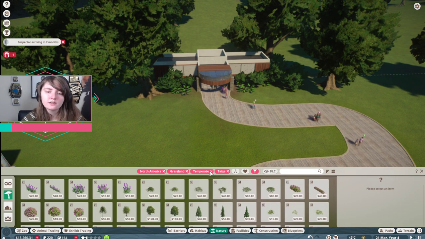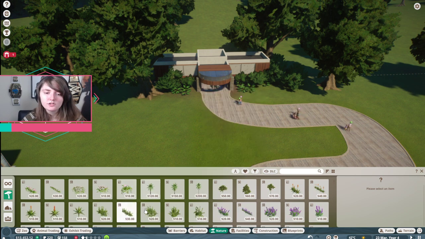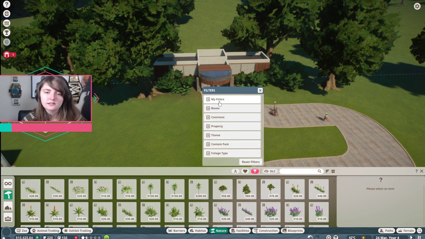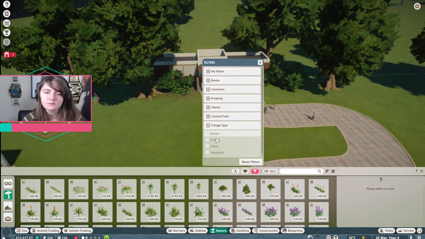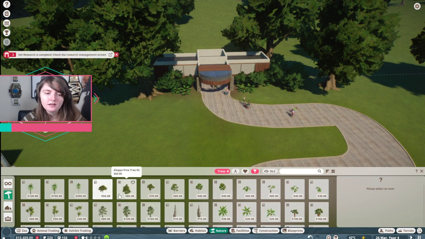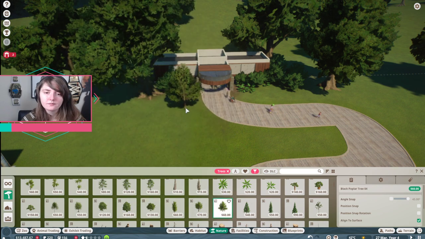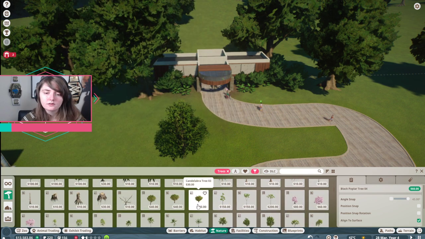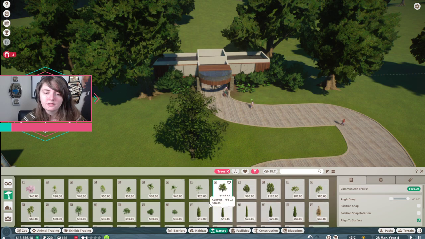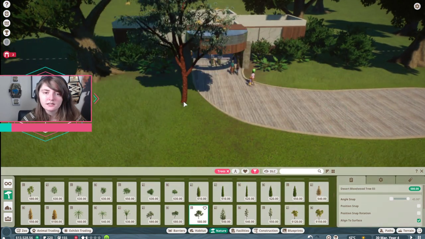What should be our next... Can I just reset filters? What should be our next... Actually, hold on. Foliage type. Tree, please. Okay. What should be our next, what I was gonna say, next animal that we put in. That's not a tree, that's a bush. You can't lie to me.